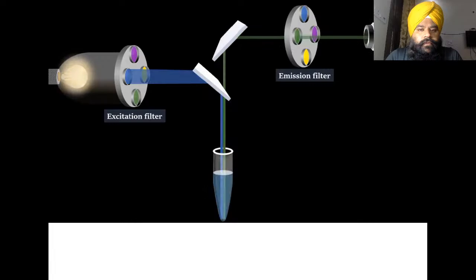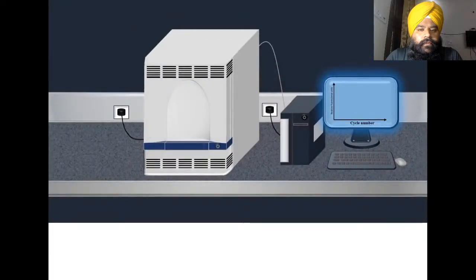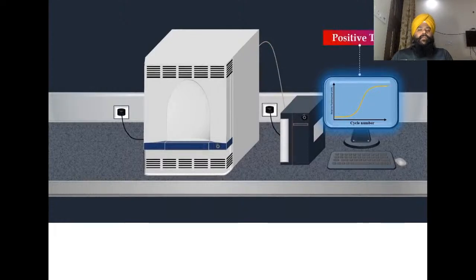In each PCR cycle, light from excited fluorophore can be detected by the CCD camera, which converts the light that it captures into digital data. This method is known as real-time PCR, which allows the monitoring of the progress of the PCR reaction as it occurs in real-time.